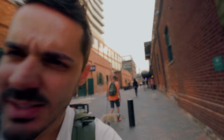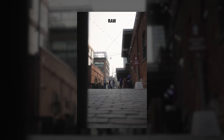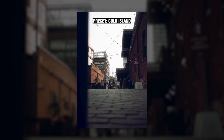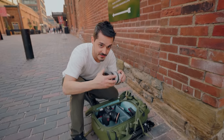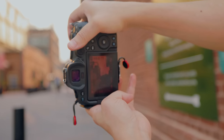I think this spot, even though you can see, is more of a 70 to 200 spot. It's not quite a 30, like this is 15. If I go to 35, that's 35. Will was shooting on the 70 to 200. Maybe I'll have to pull up the 70 to 200 and try that instead. Or maybe we try the 50, which I said wasn't a good option. If we had a crop sensor camera, that would be like a 75, so I can try that. I've got my own 70 to 200, never leave home without the 70 to 200. That's 75. So if you were shooting a crop sensor, oh, is it? Yeah.